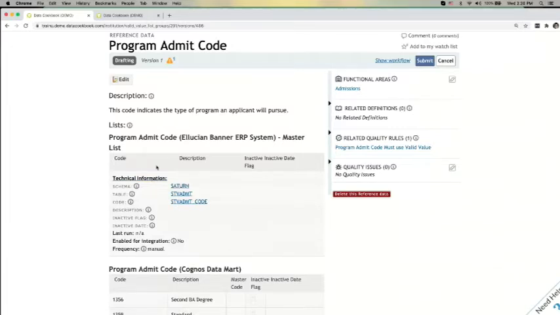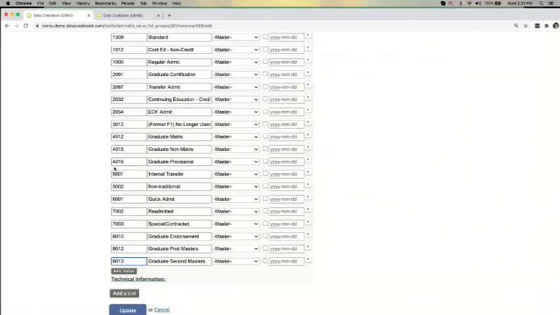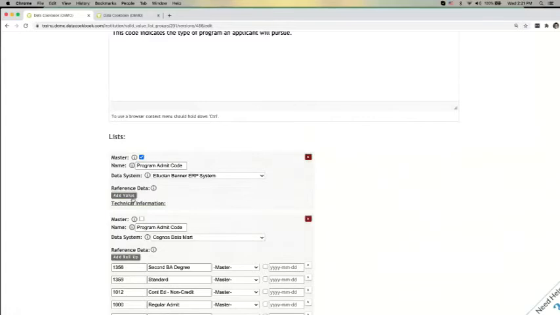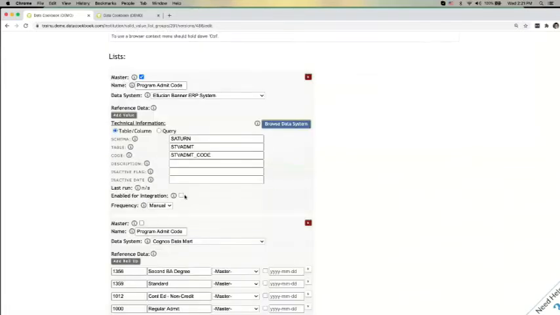You noted that. If I were using iData Hub classically, on the Data Cookbook side, I need to insert this information from the schema side. On the iData Hub side, I need to also indicate and schedule the import of the code table into Data Cookbook. Let's go back into the edit mode. There's a couple more fields in the technical information. You also need to enable for integration and say the frequency with which you will make that refresh.